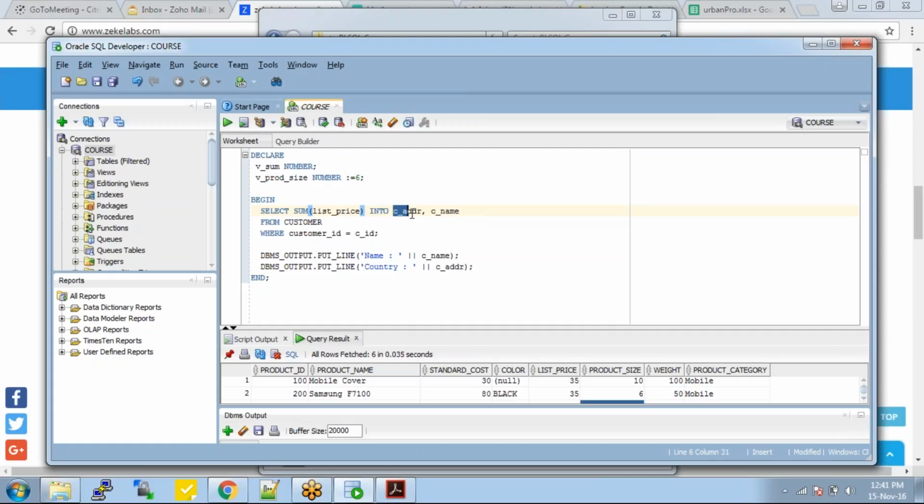Into what? Into v sum, storing the sum in my variable, correct?